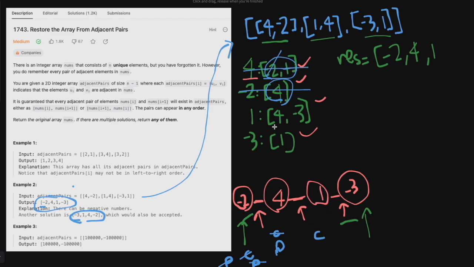And if we traverse the connections to 1, we see that 4 is going backwards, so we don't want to do that. Going forwards, we have a -3, which we can add to our result. And then we would have exhausted 1's connections. Once we're at -3, we can move these 2 pointers here. And then once we're at -3, we can't go back to 1 because that would be going backwards. So we're essentially done. And this can be translated to code quite easily.